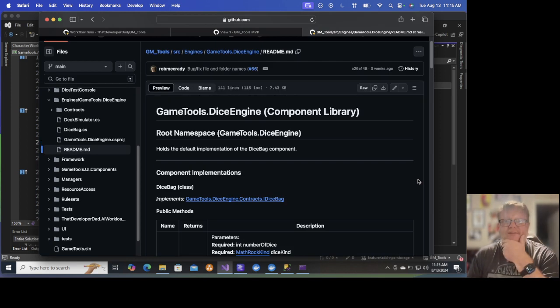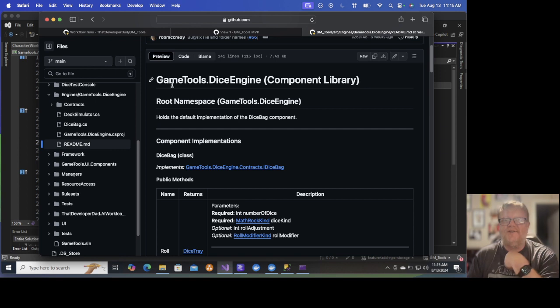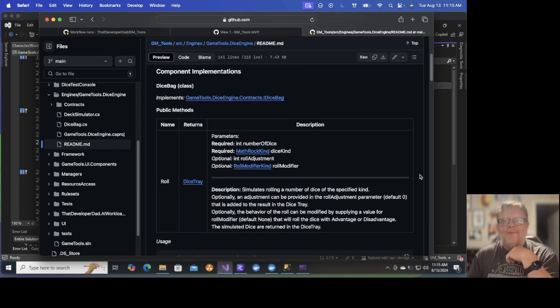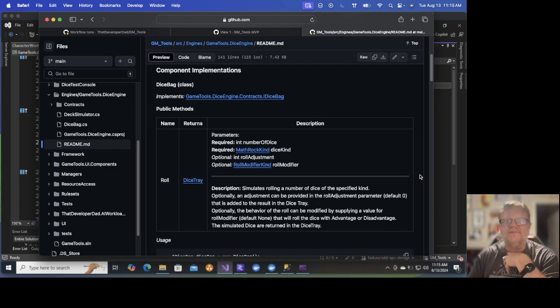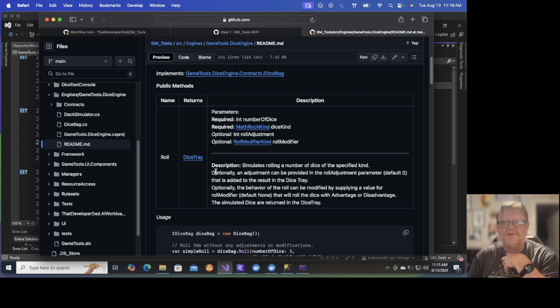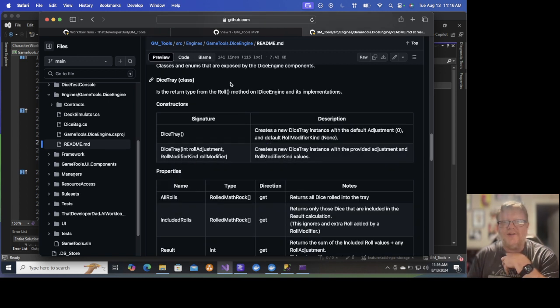And so yeah, this is the detailed design document for the dice library, Rev, and the format should look relatively familiar. And you can see all of this stuff. It returns a dice tray. You can click down to dice tray. Yeah.